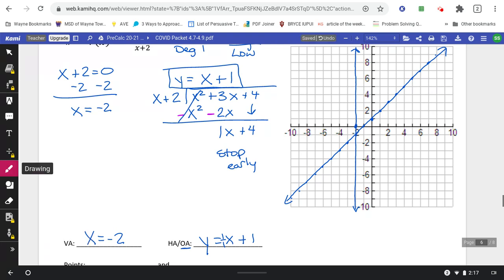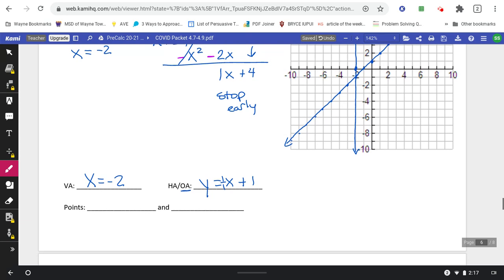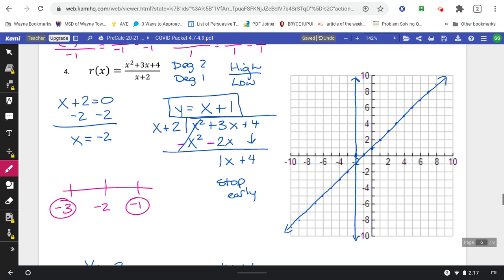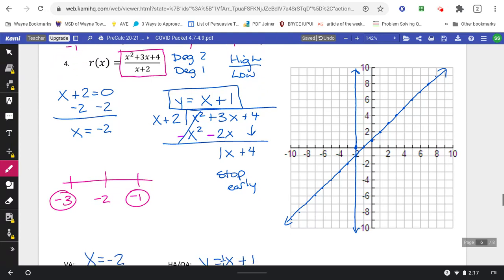Now that you have your asymptote lines drawn, we are actually going to plug in numbers on either side. So here I have a -2. So I'm going to plug in numbers on either side of -2, meaning -3 and -1. These are the two numbers I'm going to have to plug in. This one's going to be a little bit more difficult because you have so many x's in this problem that your numbers are going to have to go in for. So very carefully, we're plugging it in for each of our x's.